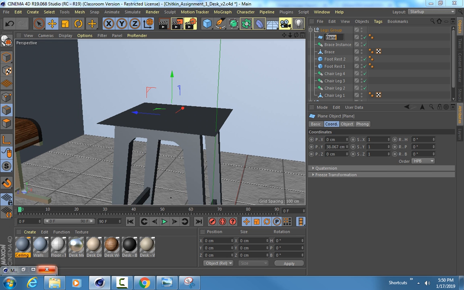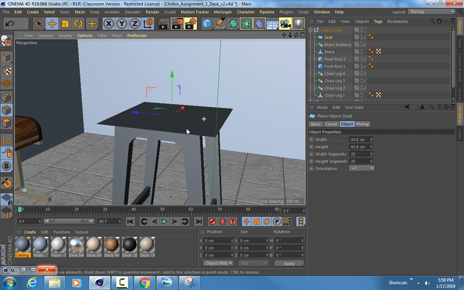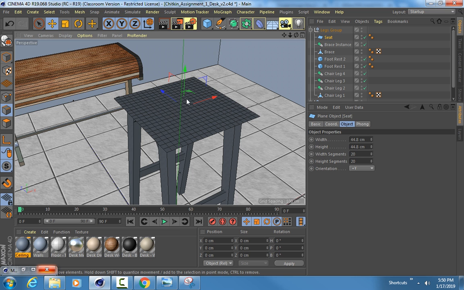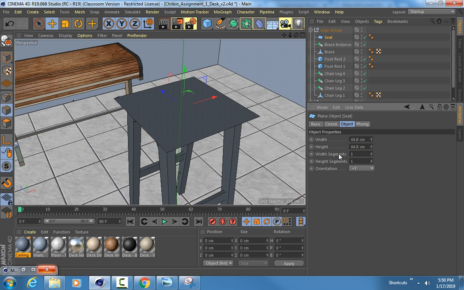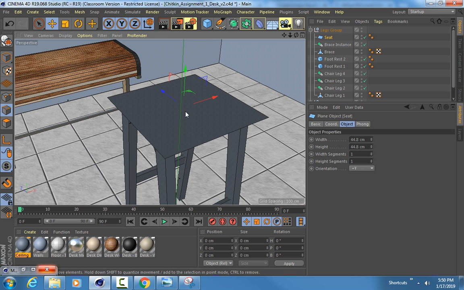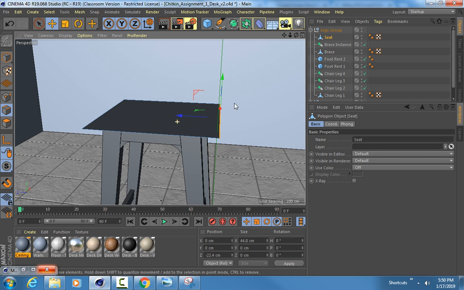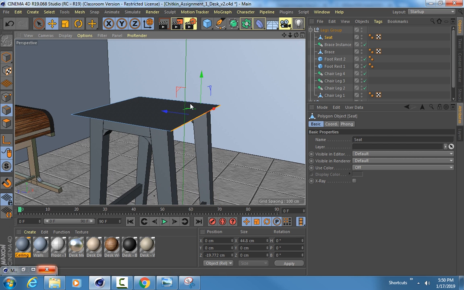So call this seat and check its attributes, because again, if we turn our display mode on, this is maybe a few more edges than we want for the time being. So we'll lower those down to 1 by 1, make that editable. You guys can see where probably the rest of this is going. So I'm going to nudge that in and use the Extrude Tool.